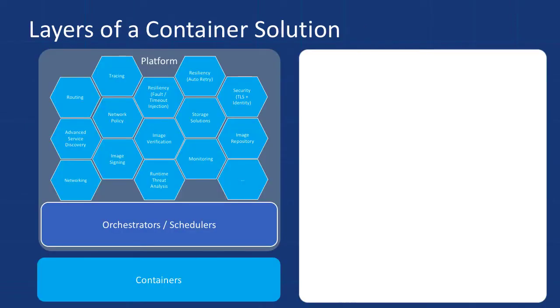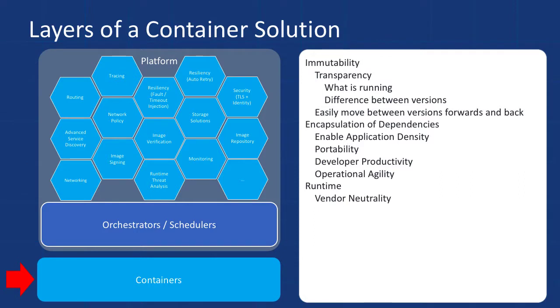So if those are concerns for you, then stay tuned, because Istio is going to be a very nice solution for you to solve a lot of these challenges, and hopefully I can illustrate that here with this visual. So I like to talk about containerized solutions in terms of layers, starting with the bottom layer, which are just containers themselves. Containers themselves have a couple attributes that give you some very nice benefits. The fact that they encapsulate their dependencies means that you know that a containerized application is going to run anywhere that has a container engine on it.